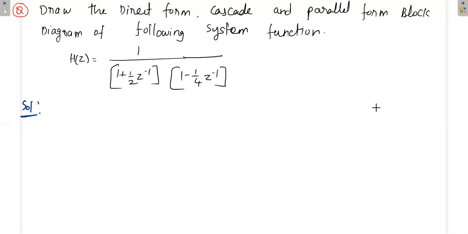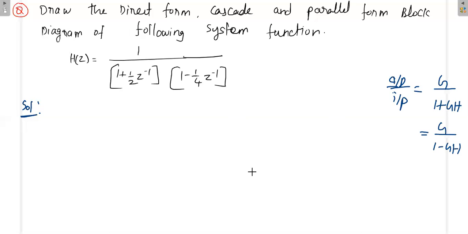Also wherever necessary, we'll be using the basics of control system. Whenever a closed loop block diagram is there, output divided by input is the closed loop transfer function, that is g by 1 plus gh if it is negative feedback. If it is positive feedback, that is g divided by 1 minus gh.